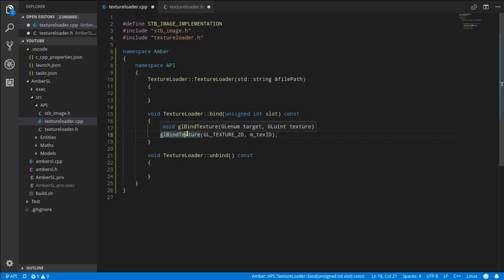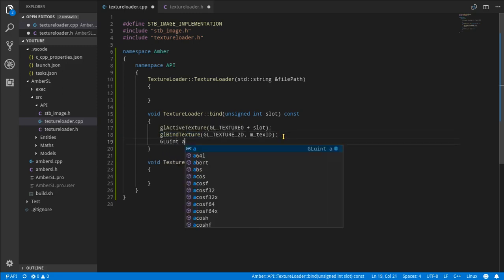This is the switch. This will switch the switch for the textures onto the correct texture that we want to use. And as you can see, it uses a GLuint. What is a GLuint, you may ask? Well, let's just have a quick look. GLuint is an unsigned int. Yes, now you know why I've been using unsigned int all over the place.